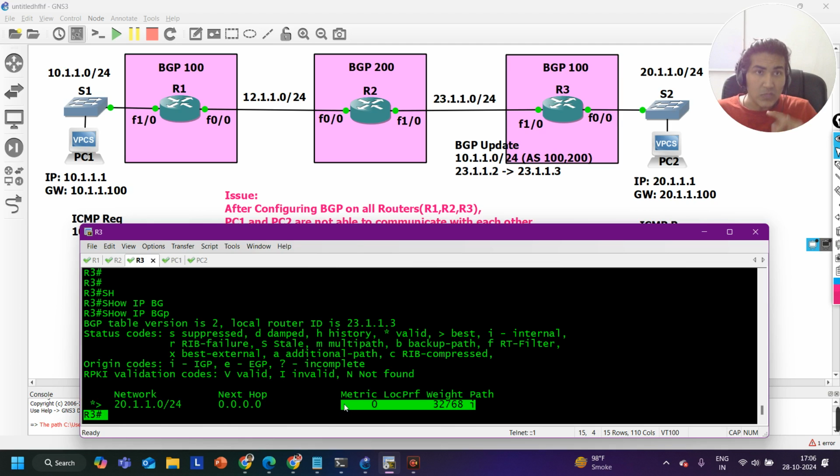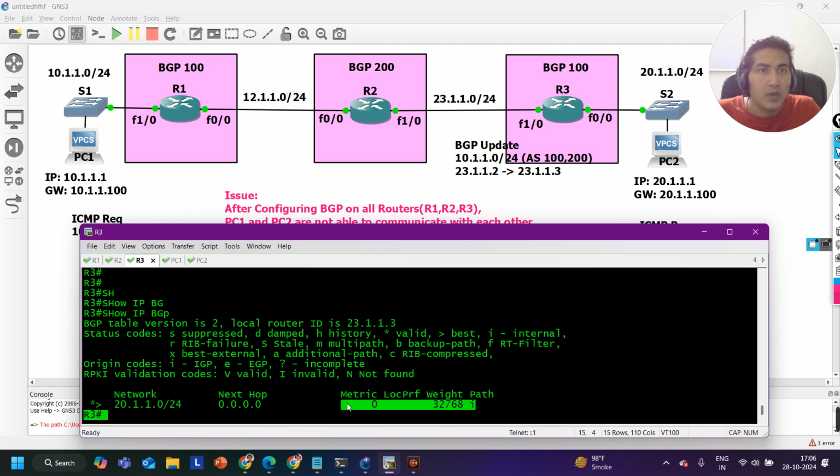One, is router 2 advertising the 10 subnet to router number 3? Second, is router 3 not accepting the update message from router number 2, right? What is the reason? Two things can happen here. Either R2 is not advertising the prefixes, or R3 is not accepting the prefixes, right?